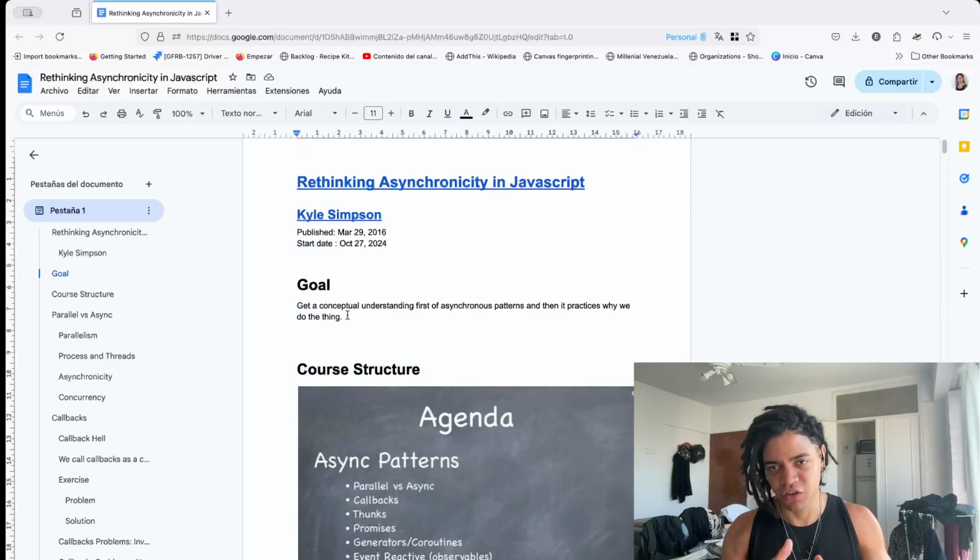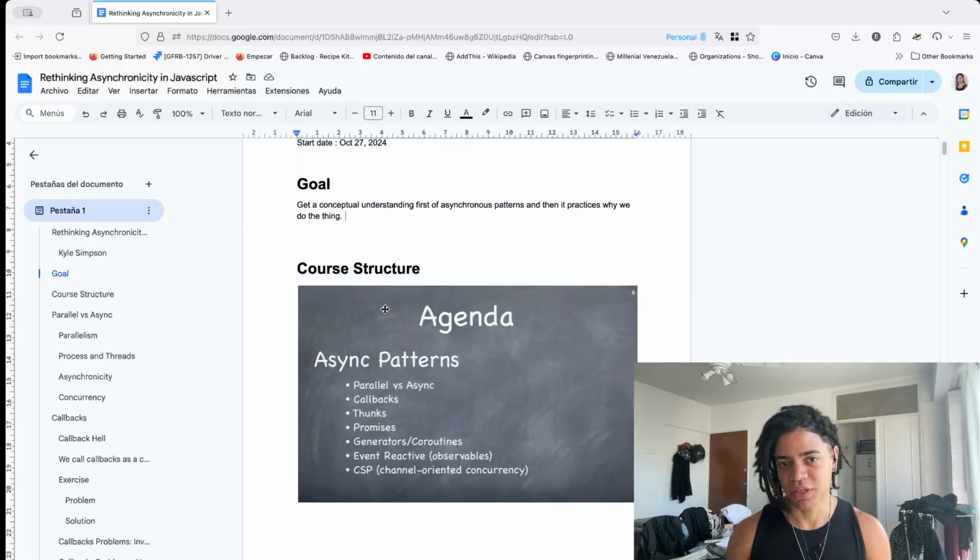The idea here is to understand the conceptual and the practical of how we're going to deal with concurrency as JavaScript developers, because this is the next level of competency, and this is a call to arms for JavaScript developers to have a strategic and tactical approach when we need to handle concurrency in our asynchronous programs.